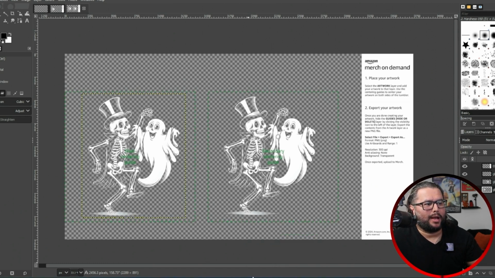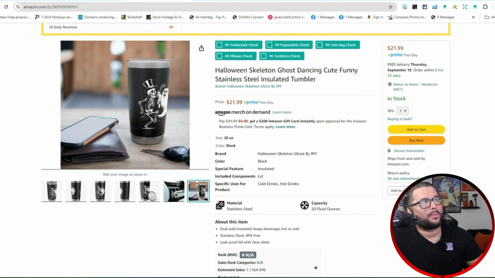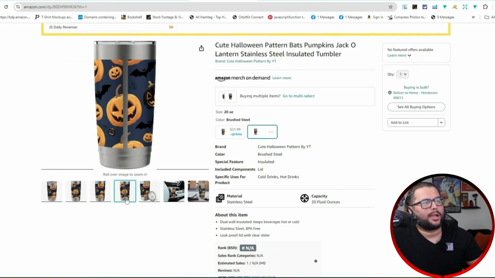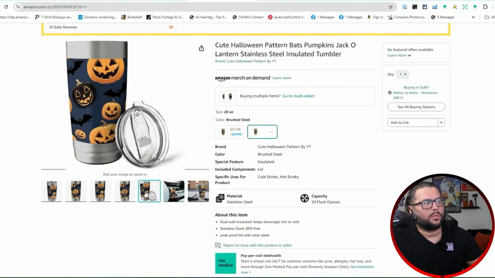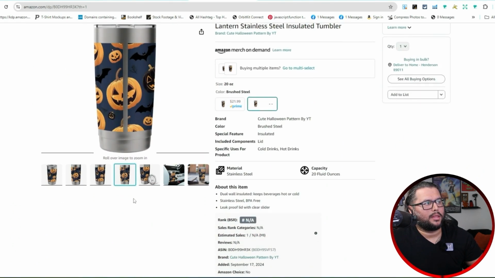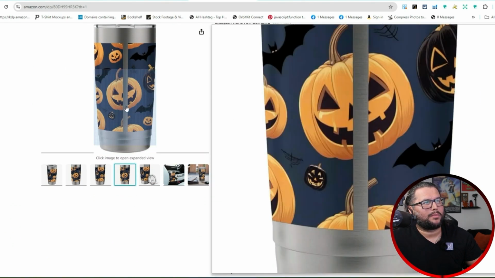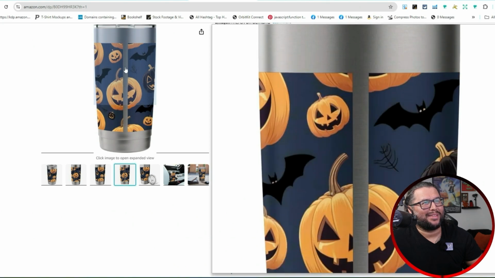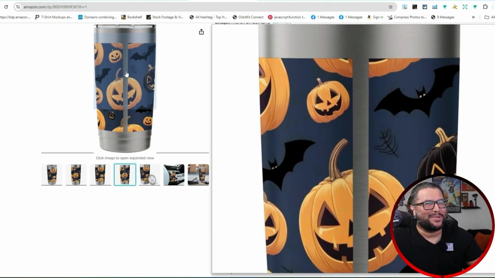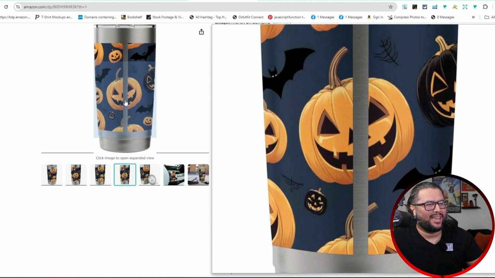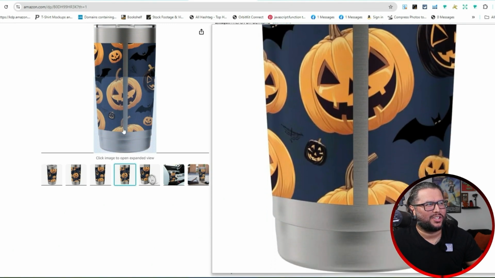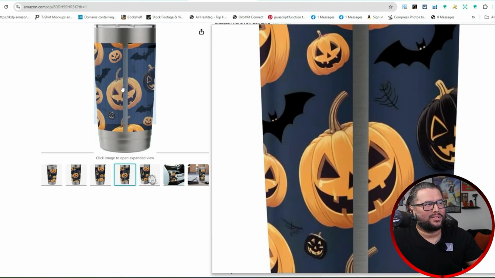We'll go over that right now, but there's a few things I want to point out when I'm looking at this wrap right here. Look at this right here. So there's two. First things first, look at the wrap. It doesn't go all the way around. That bothers me, I don't know why, but it does. So hopefully they fix that part, because it should go all the way around. That should be enclosed right there.